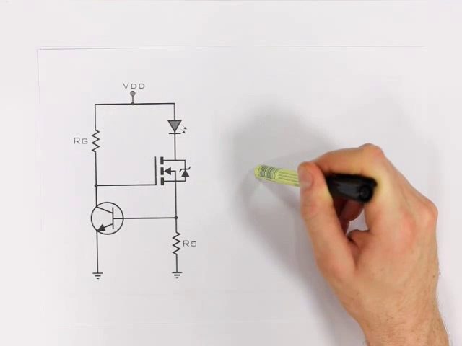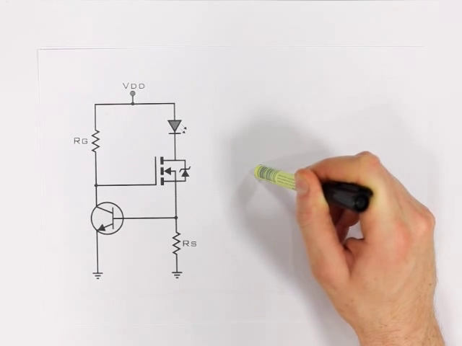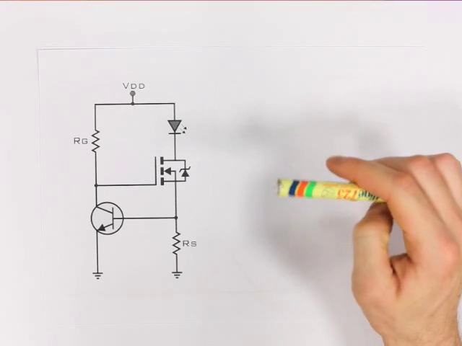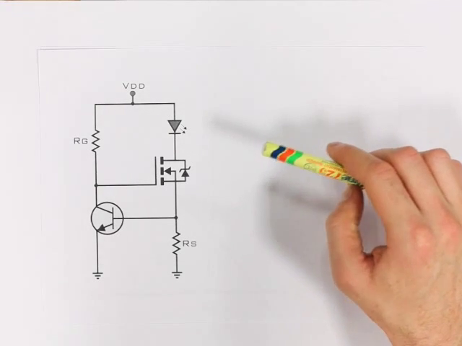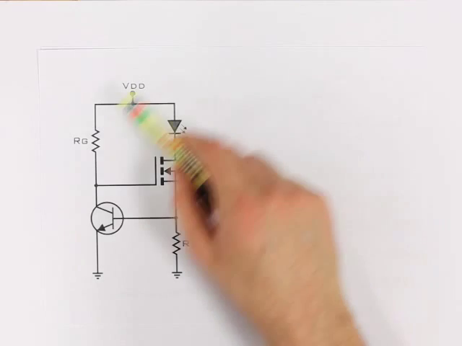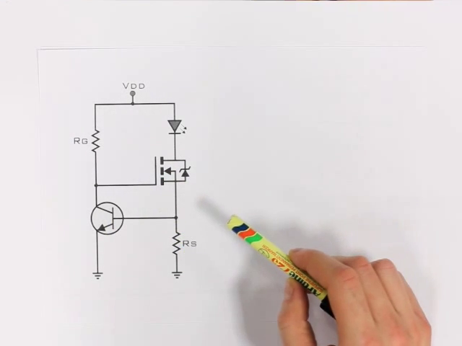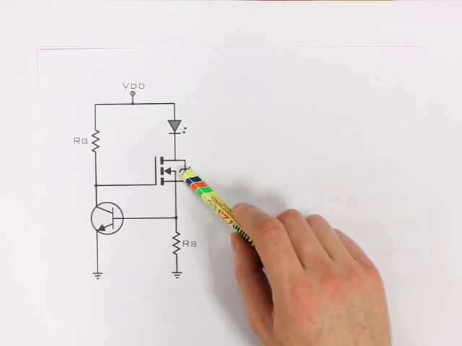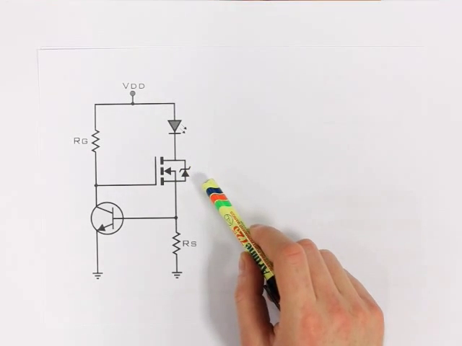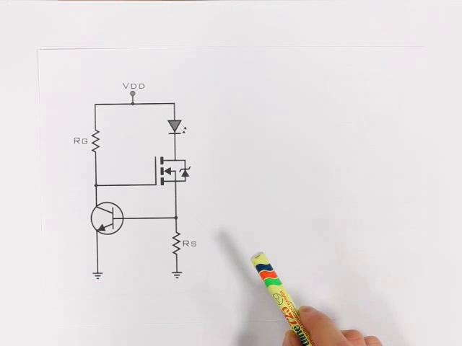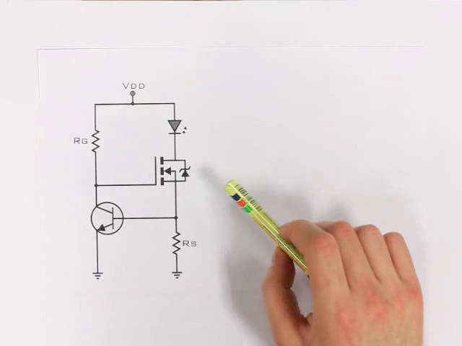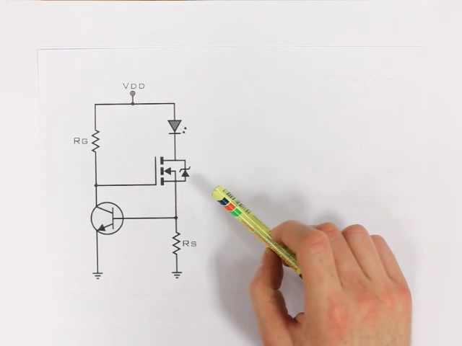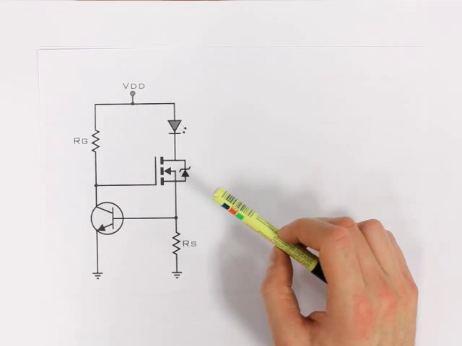The constant current driver is actually no more efficient than the series resistor circuit. In fact, it's a little bit less efficient. The reason for this is, although this acts as a current source, it isn't a completely efficient current source. What you need to keep in mind is that transistors only consume power. They do not provide it. Even though we may model them as current sources, they don't have any internal source of power, so they're only consuming energy.